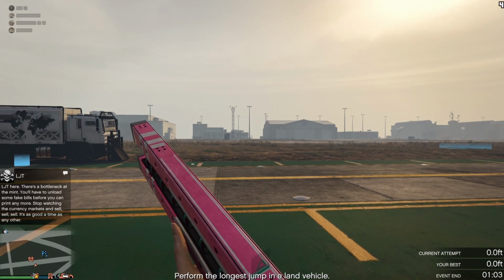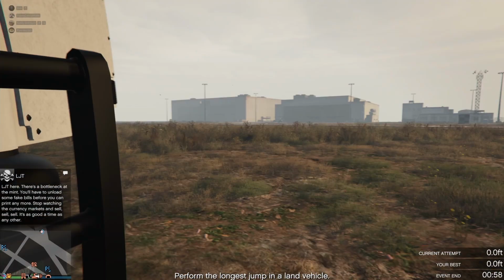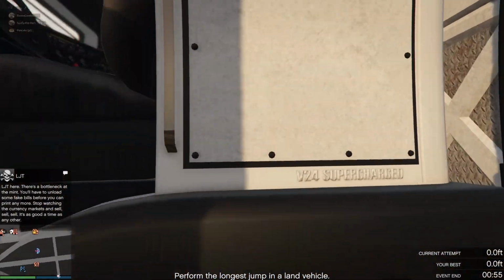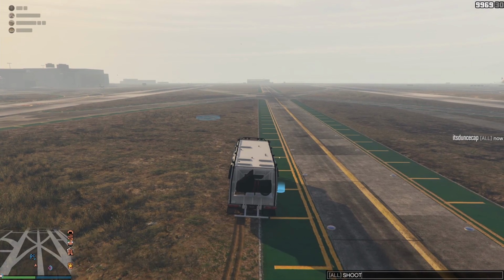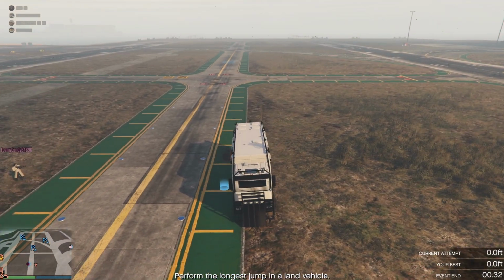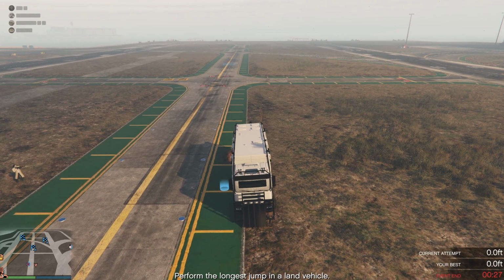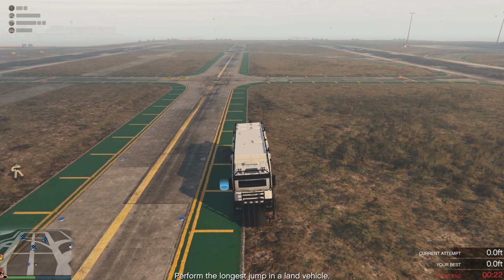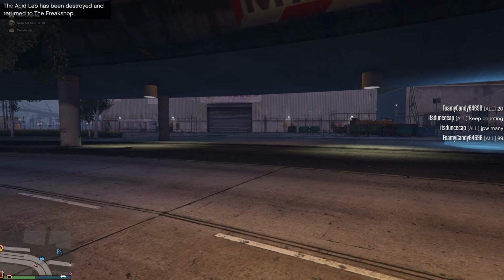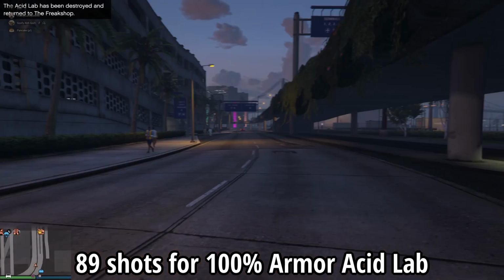And then let's do this one right here. We're gonna have my friend shoot this one. Okay, so, okay, 1, 2. Okay, so we just got done with the acid lab, the one with armor, and it took 89 shots with armor. Okay, and that's pretty insane.